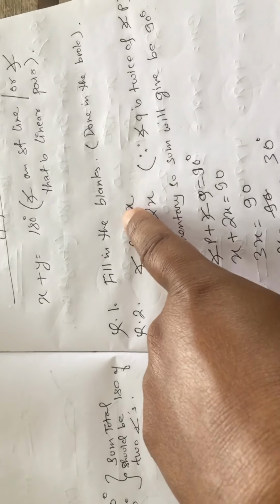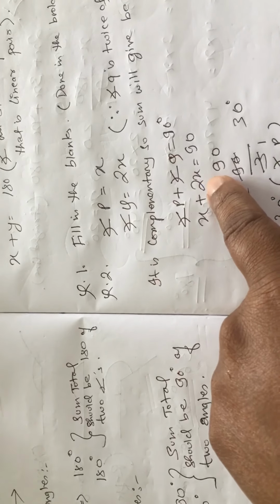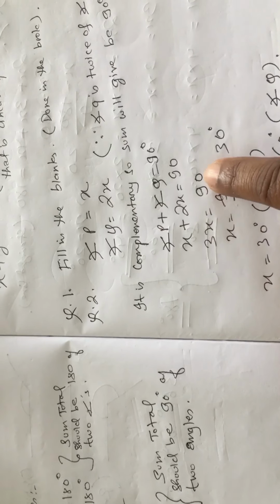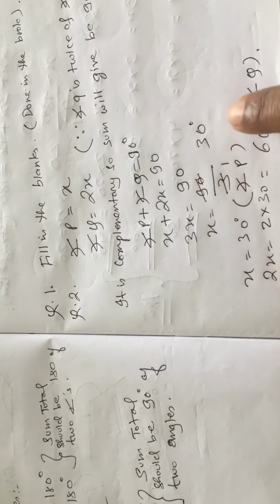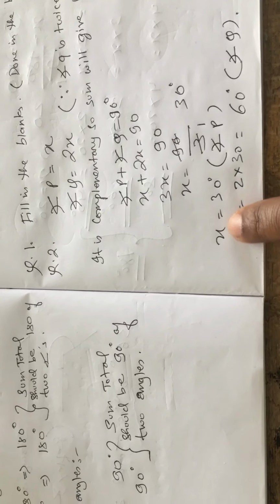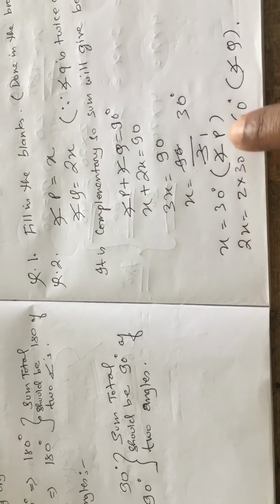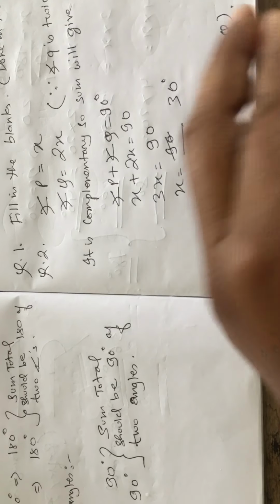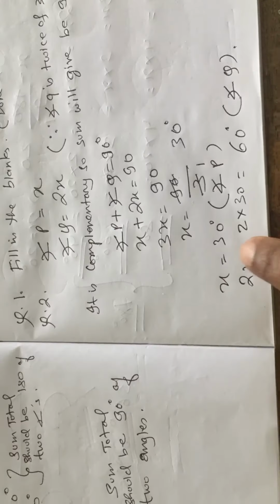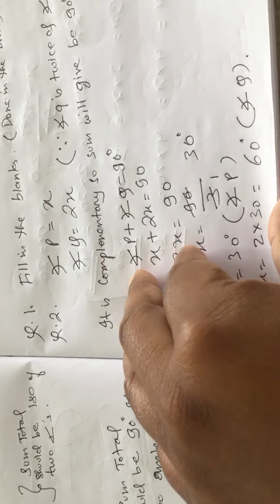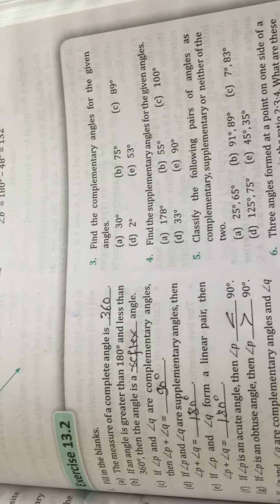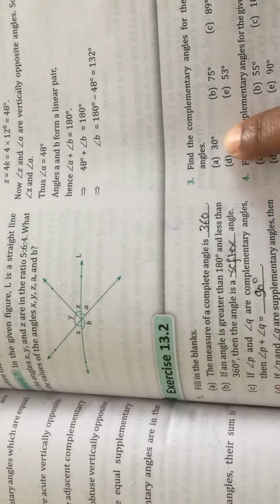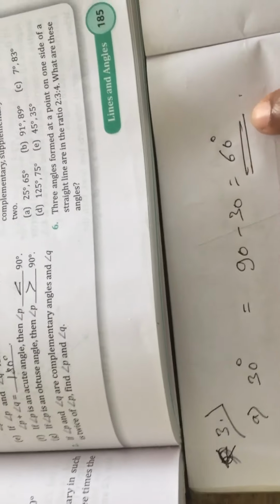So angle P is substituted with x and angle Q is substituted with 2x. So x plus 2x gives me 3x is equal to 90. So I keep x alone and 3 goes down and it's divided and I get 30 degree. So angle x is 30 degree. X is 30 degree means angle P is 30 and Q is just double of 30. So Q is 60. If you see, 30 and 60 gives me 90 degree. This is your question number 2. Now question number 3, they have asked to find the complementary angles. Complementary angles means it is 90. So if one angle is 30, the other angle is 90 minus 30, that is 60.